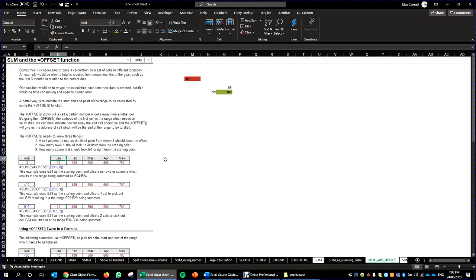So let's have a quick example. So let's say we want to go equals offset. So our reference cell is always going to be this one here, so let's lock that. And then all we want to do is select how many rows down. So the answer is 0. And how many columns across? 1, 2. So we're just going to do 2. And that's going to pull this value over here, because it's going to start off with this one and go 1, 2 across.